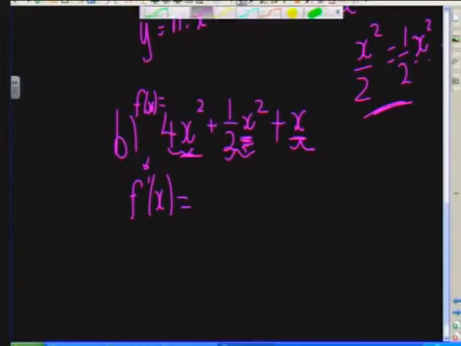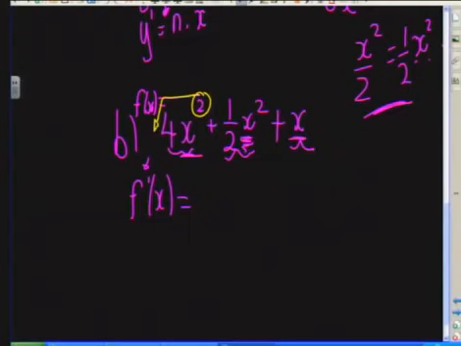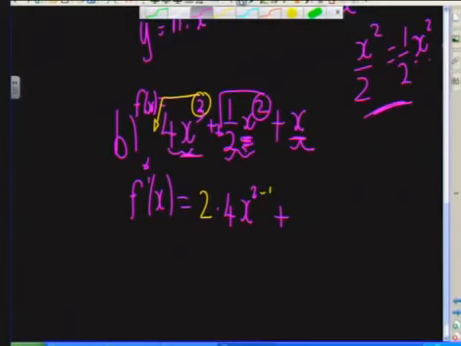So what do we do? We take the 2, the power, to the front, to the coefficient, and multiply the 2 by the 4. And then we've got x to the power, from the power 2, we subtract 1. Okay, so I'm just applying the rule. And I'm going to do that for every single term. So it's going to be plus, and then again, I'm going to bring this 2 and multiply it to the half. All right, this was actually a cubed, guys. Sorry, my mistake. The question was originally a cube, and I just took it down incorrectly. So that's a 3.